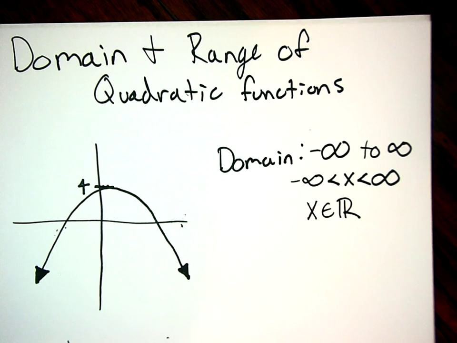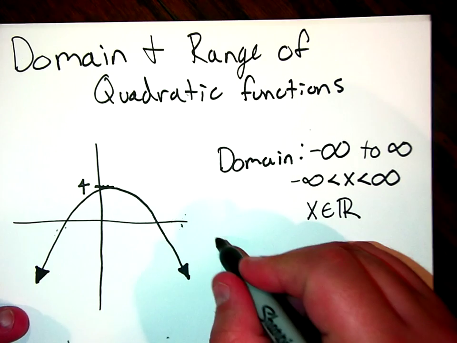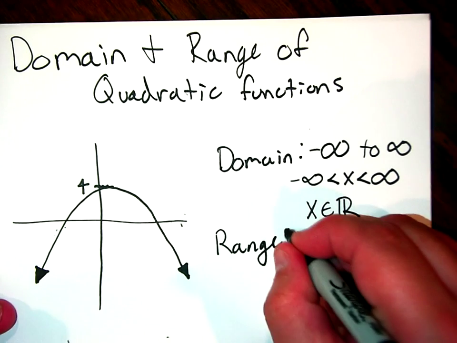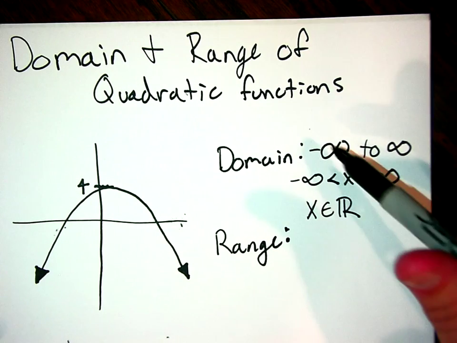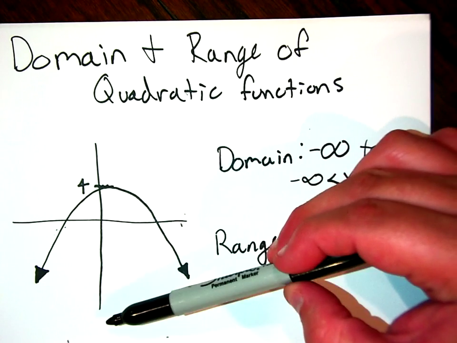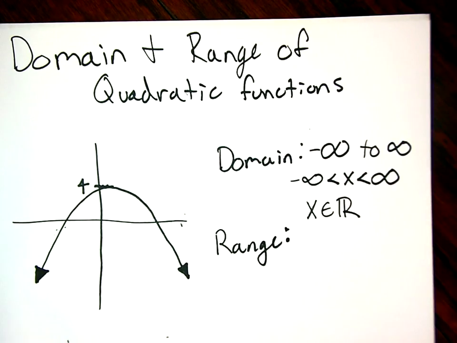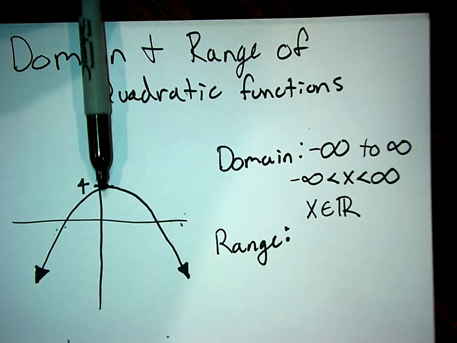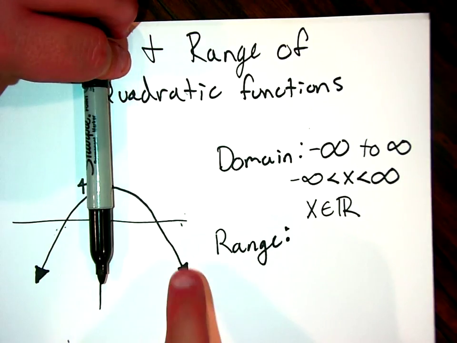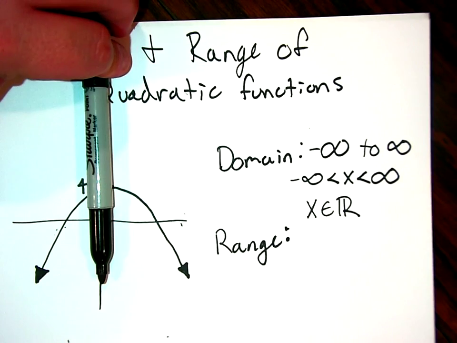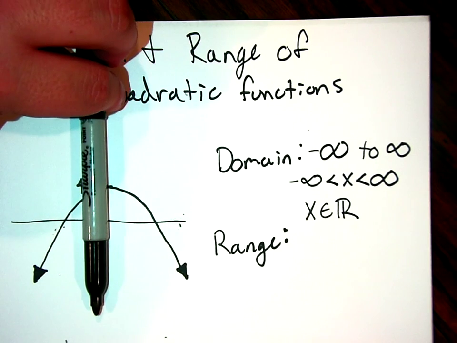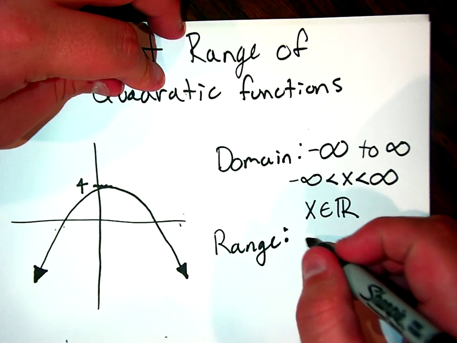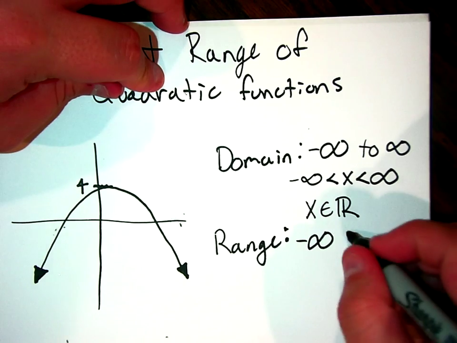Now, range is where it's going to get a little different. Range is going to be the same kind of thing as domain, except this time I'm dealing with the y-axis, the y values. So I'm going to start again at the negative. As I move down my y-axis, I want to ask myself, how far are these lines going to travel downward? And the truth is that they're going to travel downward forever. They're never going to stop. All right, so my range is going to start with negative infinity. And I'm going to ask, what does it go to?